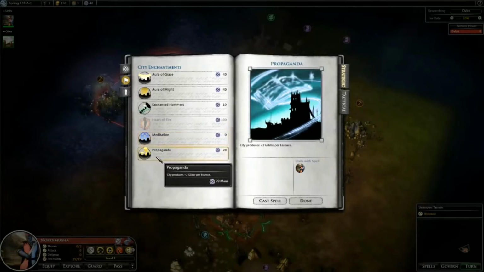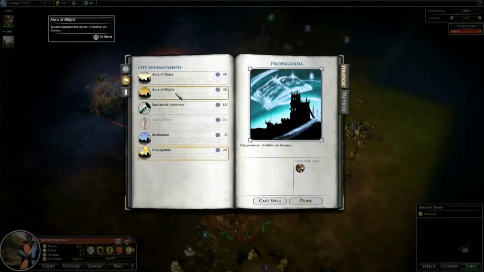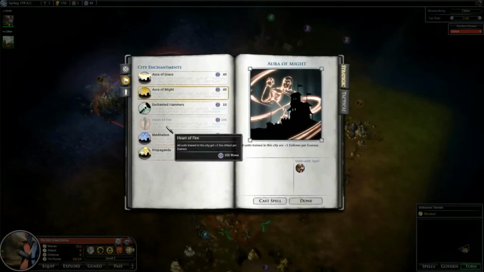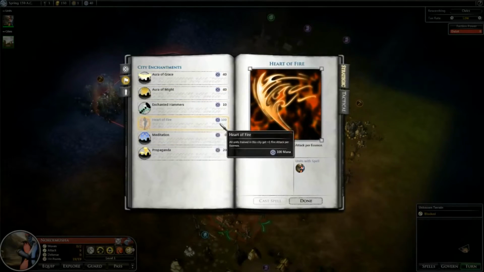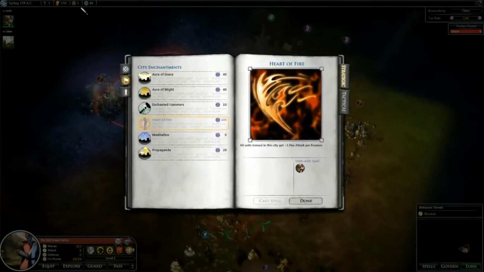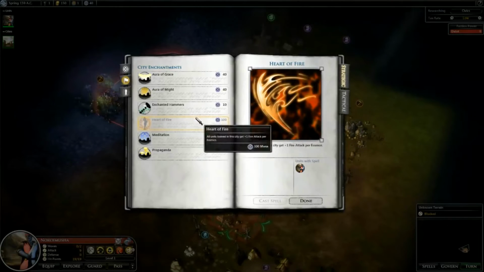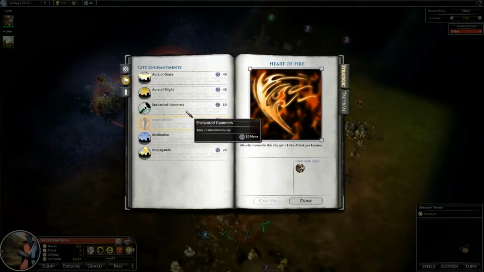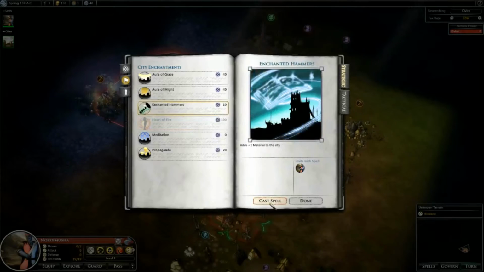With Propaganda, gives you more Gildar, which is gold per essence. We have some auras that enchant our units. The Heart of Fire, which costs 100 mana. We don't have that at the moment. Mana is displayed at the top. This would give +1 fire attack to all units trained in this city. But I'll go for Enchanted Hammers to speed up our production.